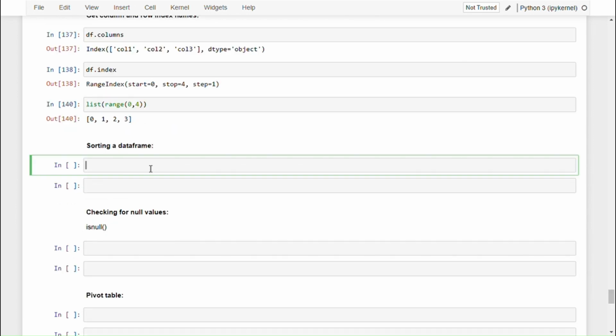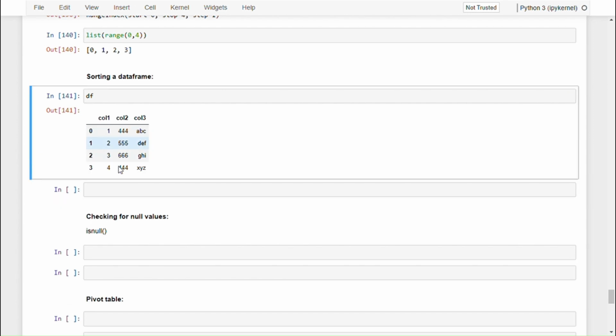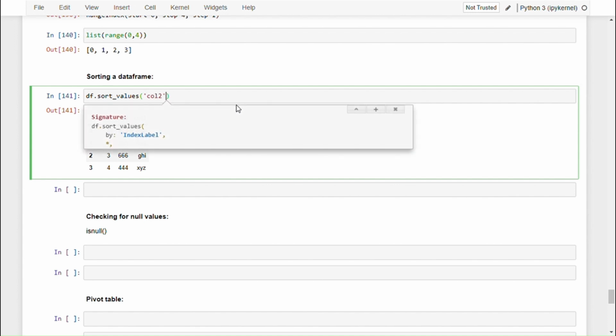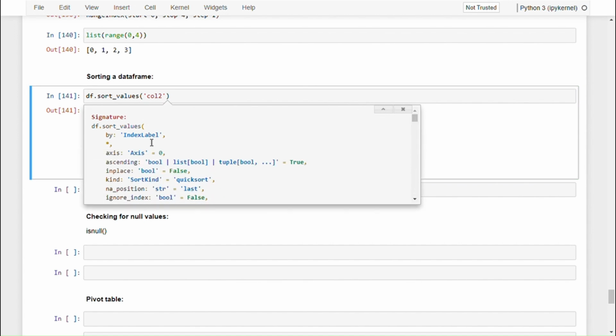Next, we have sorting a data frame. Let's say you want to sort the data frame based on this column 2. You can do that using the sort_values function. Pass in your column 2, and if you check the signature, we have this by, which is the index level. So here we are sorting for column 2, and axis is 0, so rows are getting sorted.